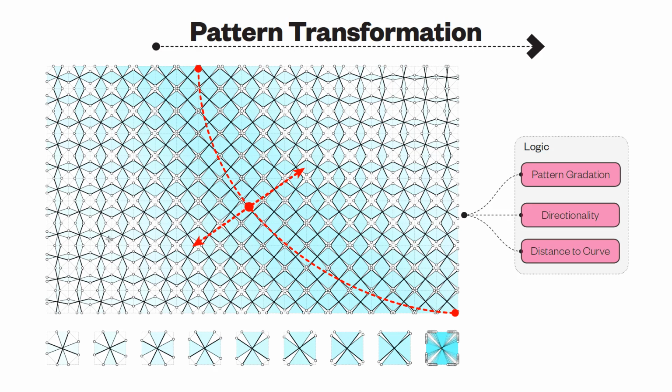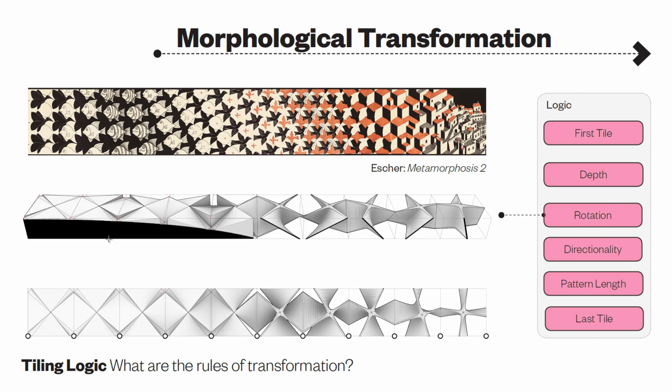This is essentially how we're also controlling the amount of light, and it adds a nice configuration, at least as a patterning system, because it makes it easy to more seamlessly transform between the closed panels and the open panels. This will make more sense in a few slides down. You'll actually see what the system was that was used to control what's open, what's closed, what's opaque, what's transparent. So getting this idea down of a morphological transformation, which is how this thing actually changes shape.